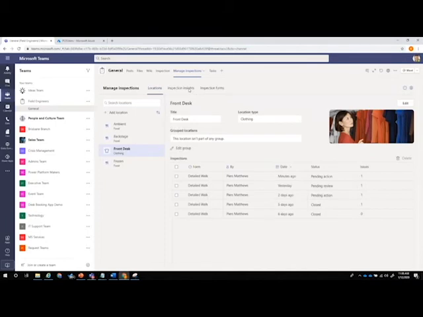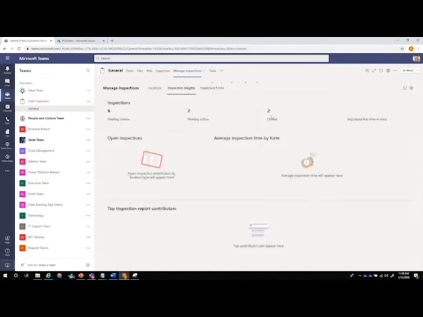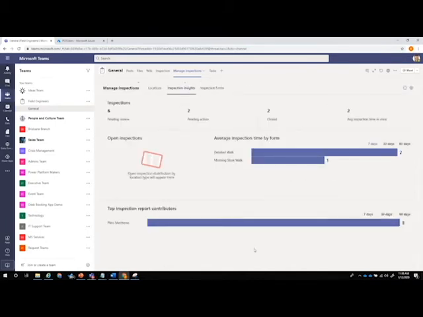I can have a look at inspection insights as well, which is a little bit of reporting that's been rendered out in the solution over here. That gives me a view of who's been doing the inspections. Obviously, it's only me, and when they've been doing the inspections and how much time they're doing on individual forms completing inspections. So a bit of graphing available there as well.